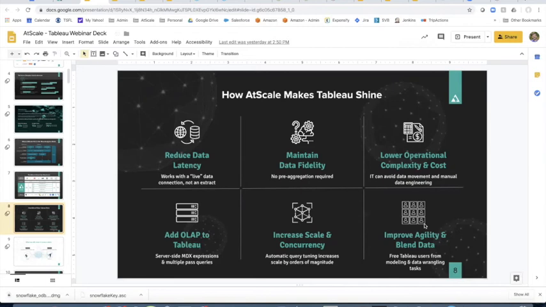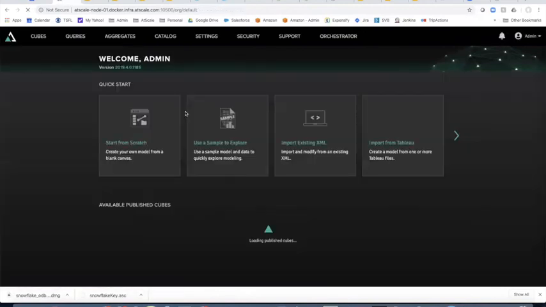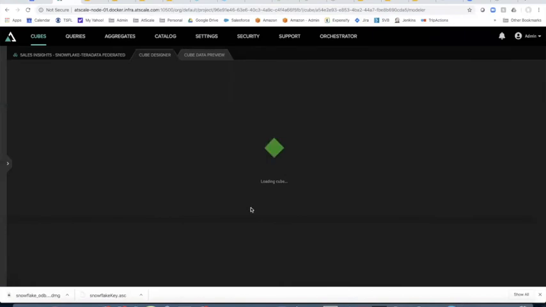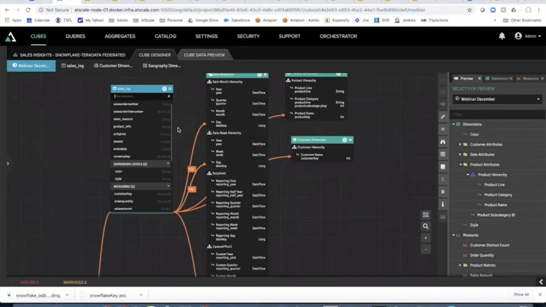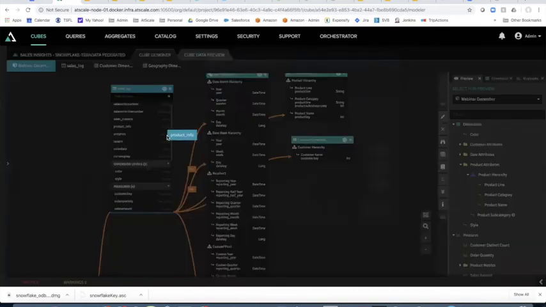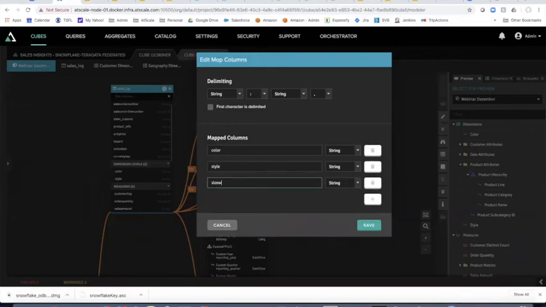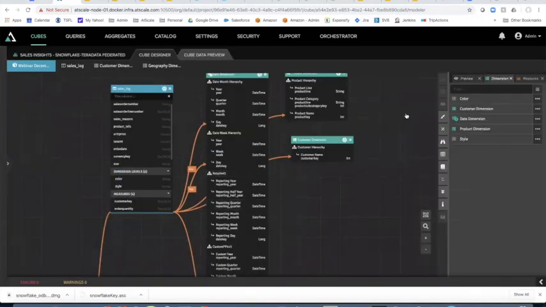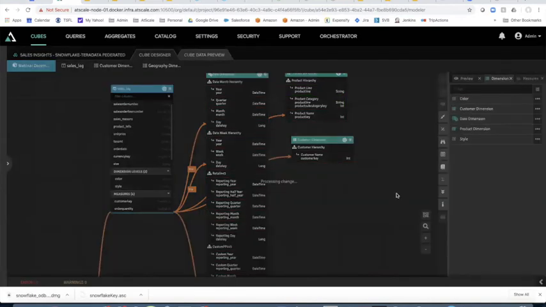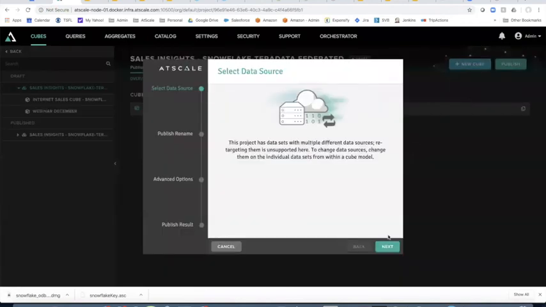Well, what about our agility and our ability to make changes quickly? Let's go back to Design Center here and click on our webinar December virtual cube again, and let's add a new dimension to it. Let's add to that same nested field a new field for size of product. I'll add size. You can see size is now a virtual column. I'll add it as a dimension, and I'll go ahead and republish my virtual cube.